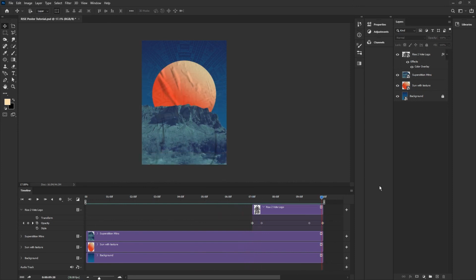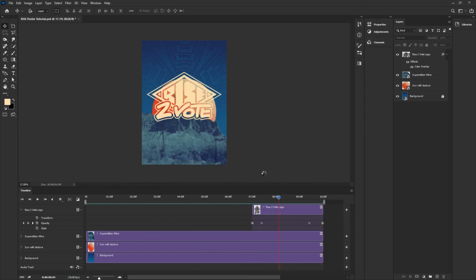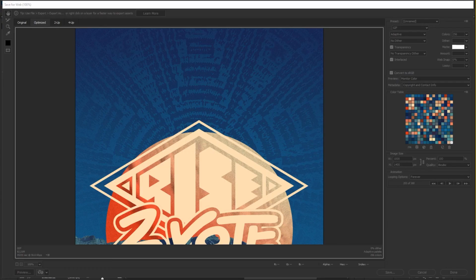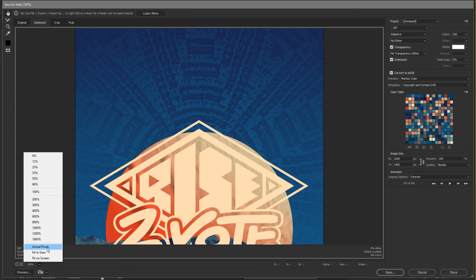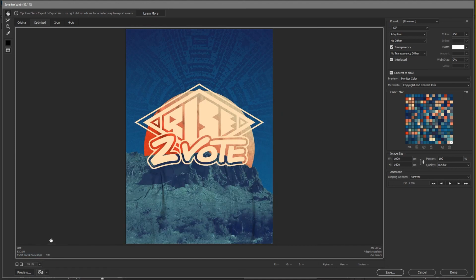And so the next thing I want to do is I want to go ahead and export this. So you can do Control Shift Alt and then S. Export, save for web legacy. All right, now if you want to view it all together, you can fit in view.